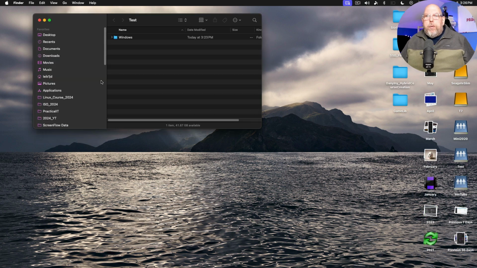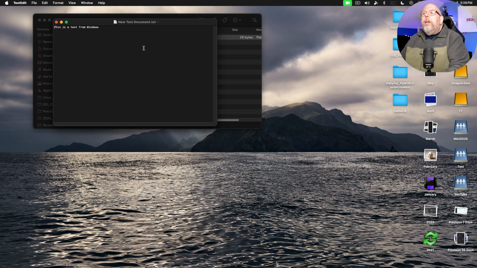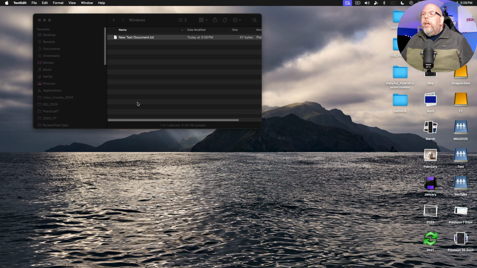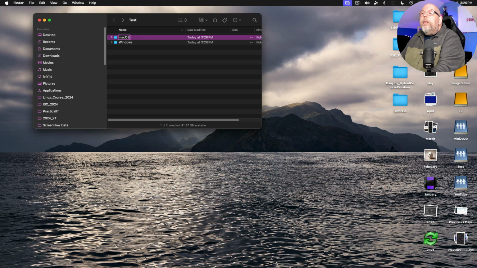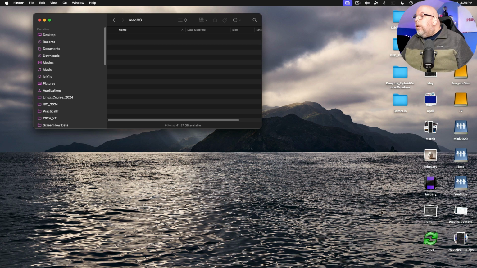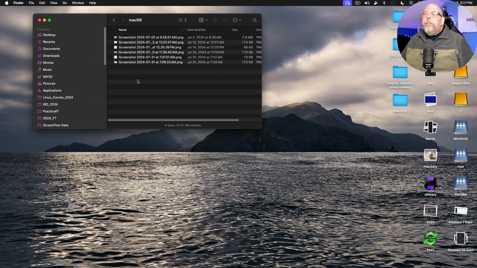And again, in this case, our password is the same. It did not prompt us. We have a folder that says Windows. We can open that. We can open our text file, and we can say edited from macOS. Close that. Okay to save. But let's go one step further. Let's create a folder, and we're going to call that macOS. We are going to just grab files off my desktop from, let's say, July, drag them over here, and they are on our OpenMediaVault NAS. But hey, we primarily talk about Linux on this channel, so let's do the same process from a Linux machine.